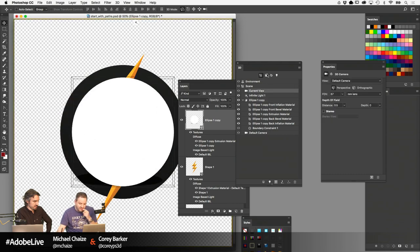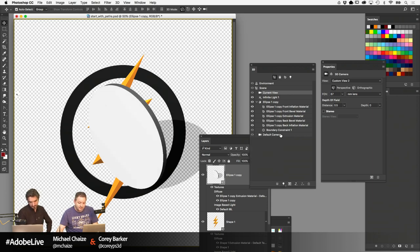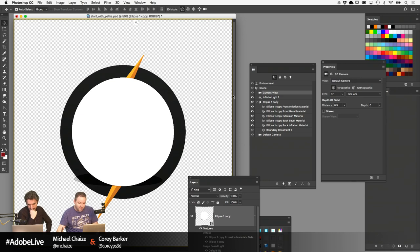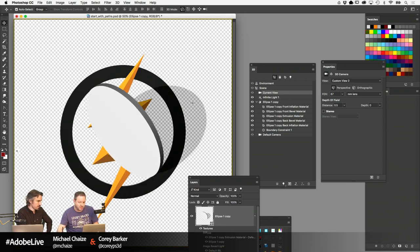Now, notice, and I've kind of mentioned this, but I'm really pointing out, when I'm adjusting the angle of view so I can adjust the extrusion, there's a difference between moving the camera and moving the object. So I'll just digress for a brief moment and tell you. When current view is selected and you move it around, you're moving the camera. Imagine there's an object and you walk around it, and you're basically changing your angle of view by repositioning yourself. That's essentially what you're doing when you're moving the camera.